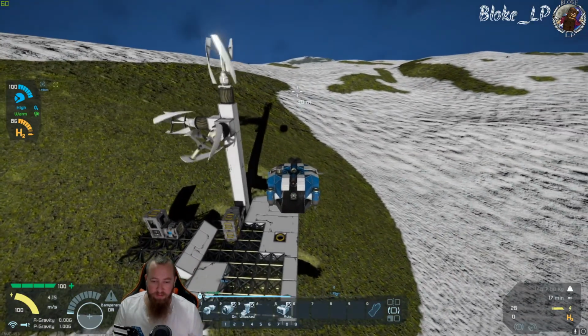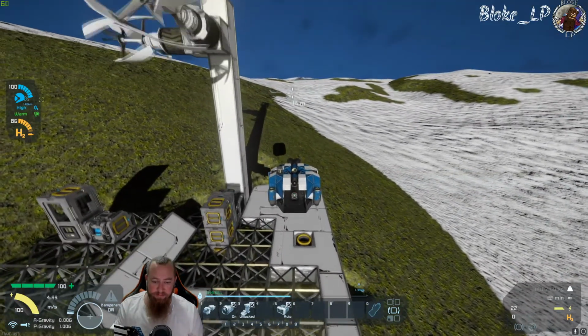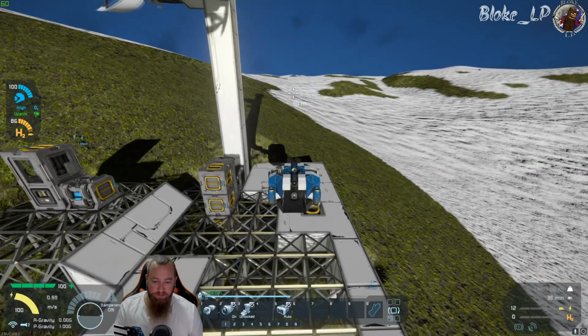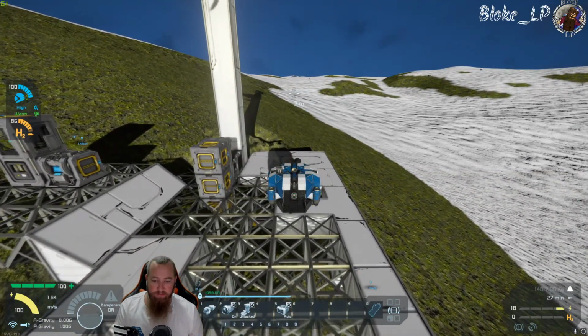So what we're going to do is land here on the pad and do some upgrades to it. We're going to upgrade to some more atmospheric thrusters. Touch down here somewhere.